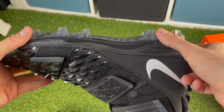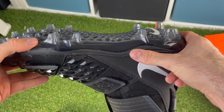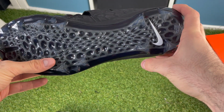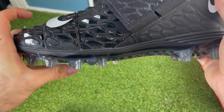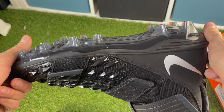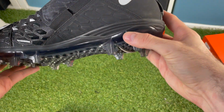Now this is the same traction plate we found on the Nike Force Savage Pros, the same on the Nike Alpha line, so Alpha Menace. The same one's on there, and a very similar one to last year's edition of these cleats as well. Looking on the bottom, we can see 9 triangle studs at the front, 5 at the back, 6 interior studs, and then 2 exterior studs on each edge, which should help a little bit with your lateral movement.